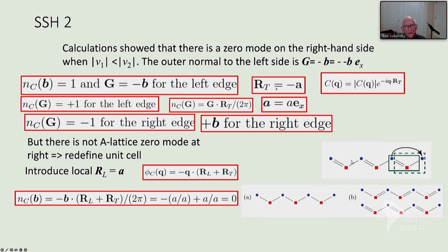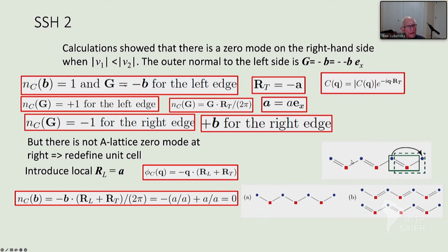And so we can define a vector which is minus A, where A again is positive if it's going to the right and negative if it's going to the left, and its length is equal to the length of the bonds, which we will treat as all being equal in length here. That's not quite true, but it's not worth trying to figure that out. And then, so crudely what happens is that C of Q, as a function of Q, that this B is a fundamental vector of the reciprocal lattices, so this is really a Q here.